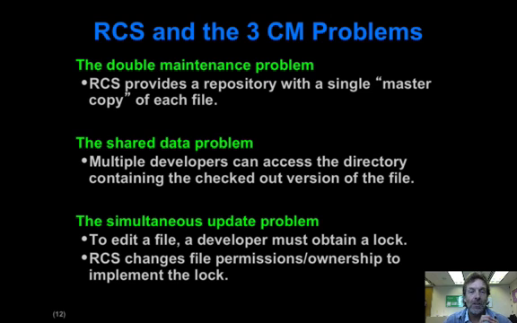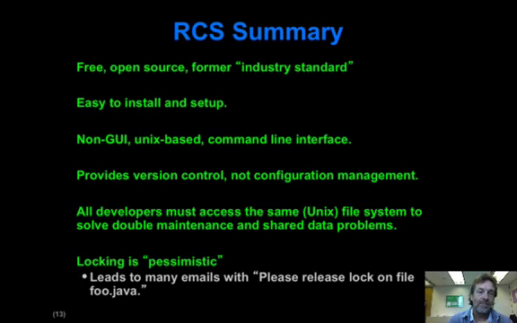It does create a repository as long as everybody's accessing the same file system. You can create a lock on a file in order to edit it and thus prevent the simultaneous update problem, and as long as you're in a shared file system, everybody can get at it. Okay, so it was free open source and a former industry standard, but the problem is that you had to get on the same file system in order to actually access the files. That didn't work very well. People also didn't like the fact that you had to lock a file in order to edit it.